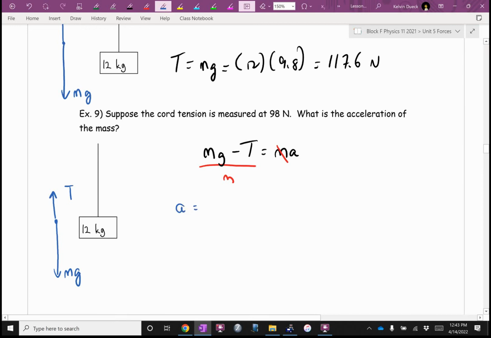Jada, I'm going to put A equals because that's where we're used to seeing the A. M, how big? G, 9.8. Not negative. We took care of that in our winner minus loser shtick. Minus 98. All over 12. I would encourage all of you to try typing that into your calculator. We're going to get far more complicated fractions than this coming up, but it starts here. You've got to be able to handle this. And then we'll eventually have 4 or 5 terms on the top and 4 or 5 terms on the bottom.